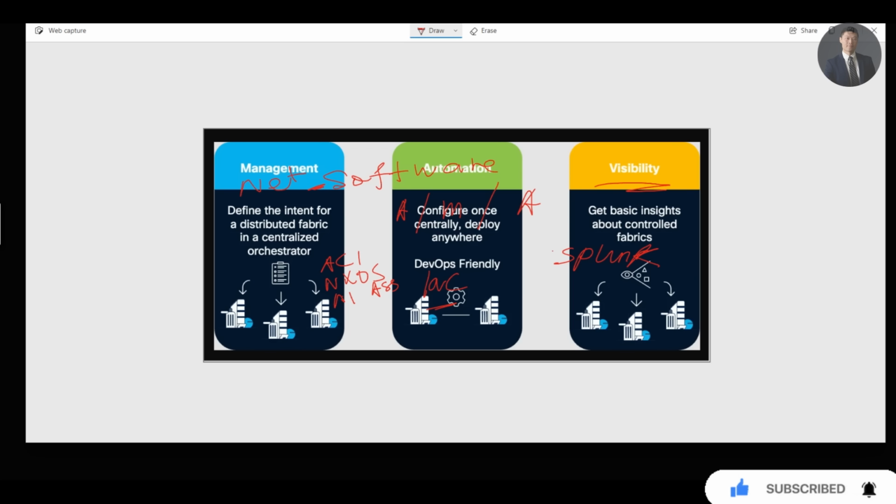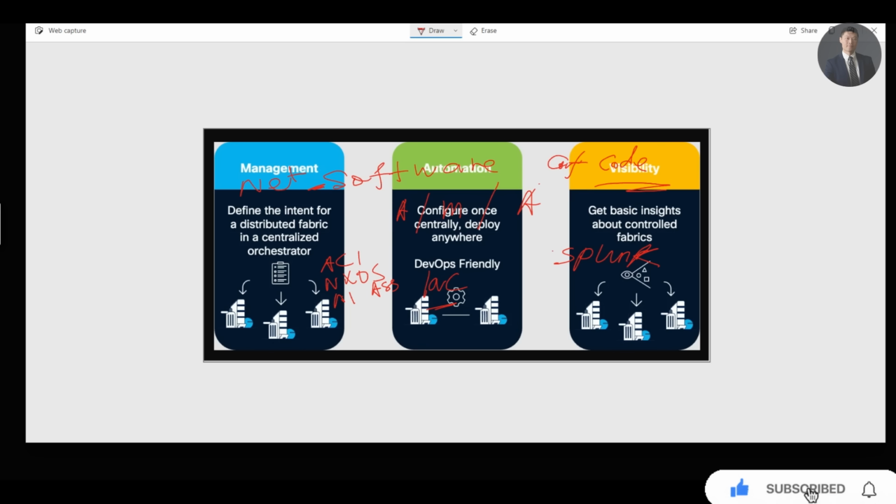And why configuration as code? It validates changes before deploying, so you get fewer errors and deploy consistently and quickly.